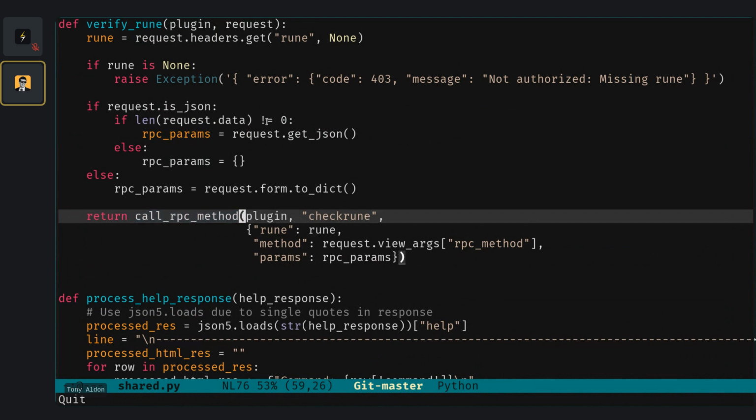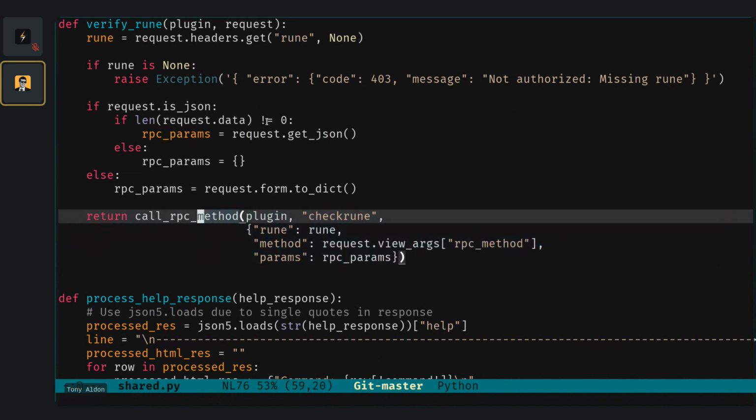So remember that CLNRest is a plugin and is written with the PyLN client library, and so it can connect to send RPC commands via the Unix socket offered by lightningd to do any JSON RPC request on the node.